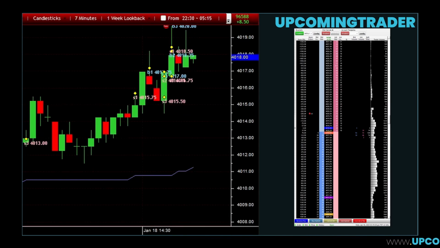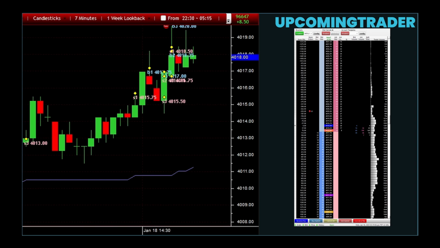It is also helpful to set alerts for important levels. Many platforms let you set alerts for when price reaches a specific volume profile level, like the point of control or the value area boundaries. This way, you do not have to constantly watch the charts, and you can react when price reaches a key area.